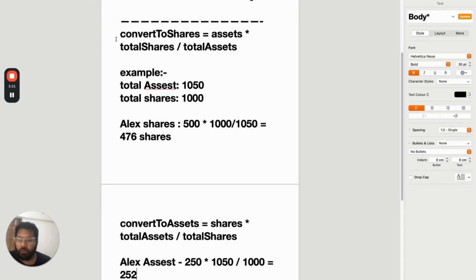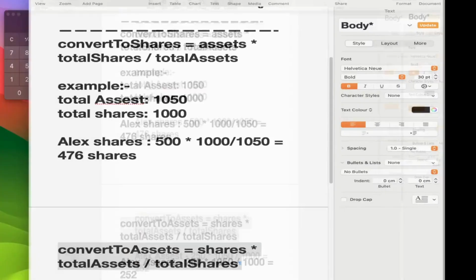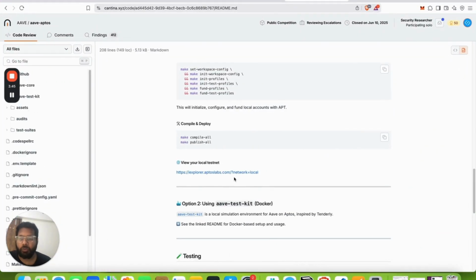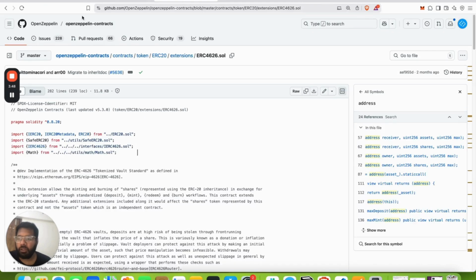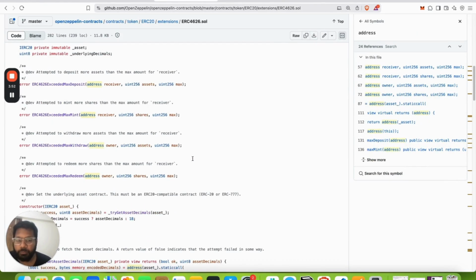So this is the core formula which is the backbone of this ERC-4626 tokenized vault standard. Let me also show it in the code base. So let me open the OpenZeppelin ERC-4626 abstract contract for you.